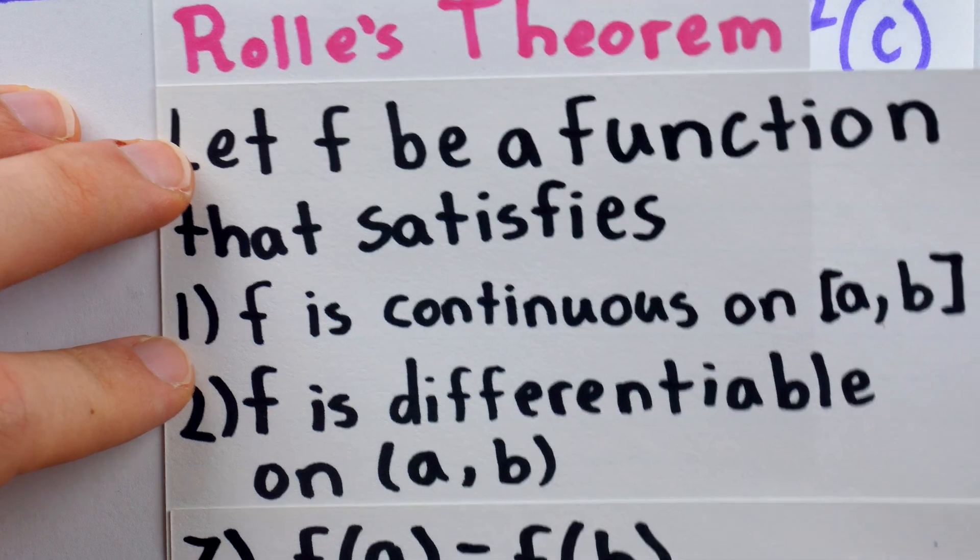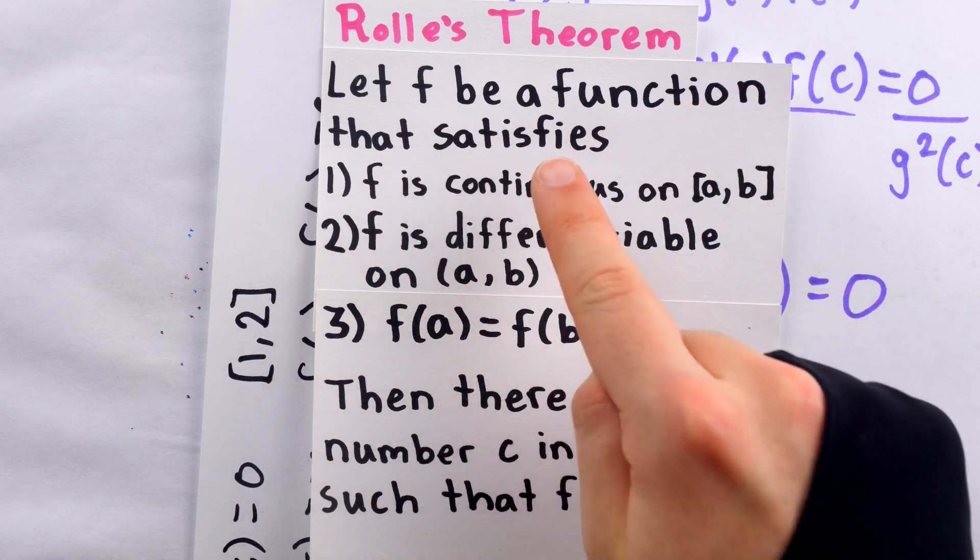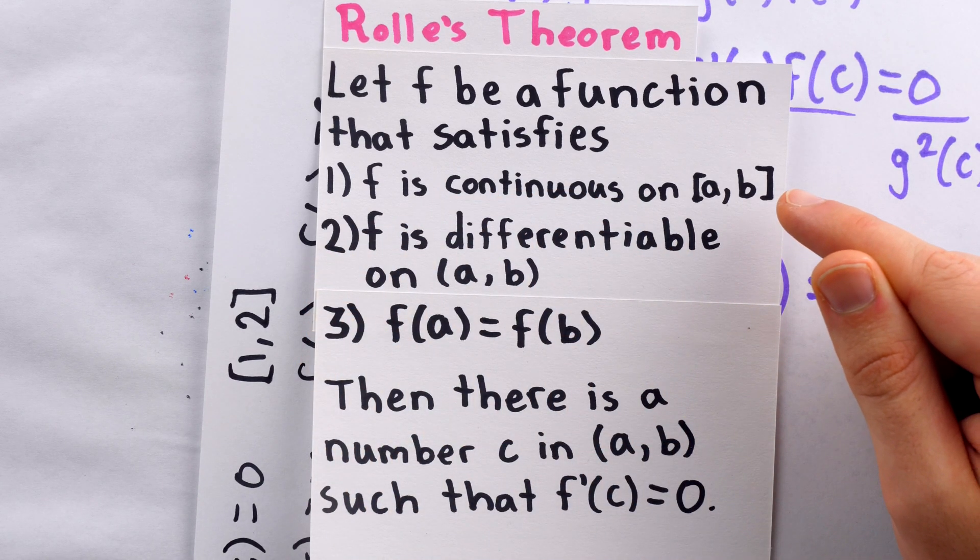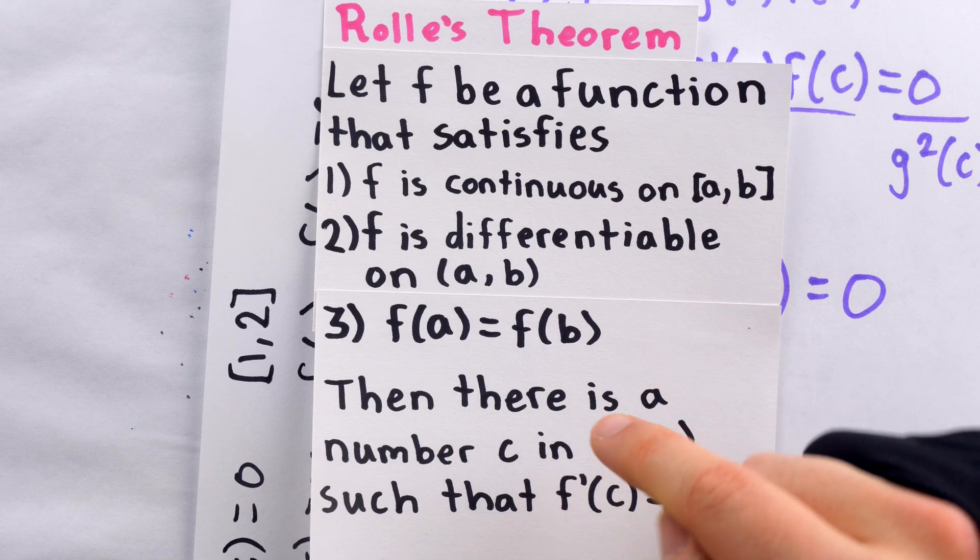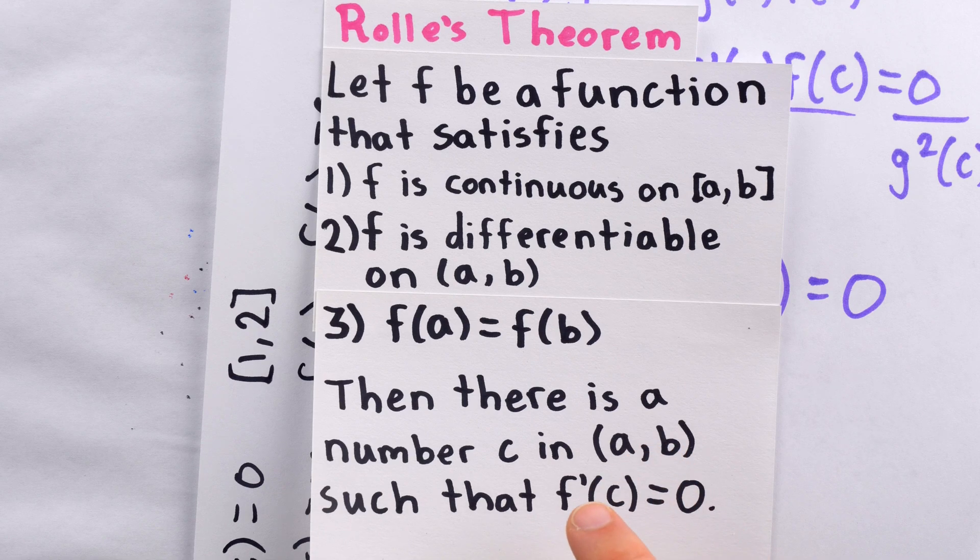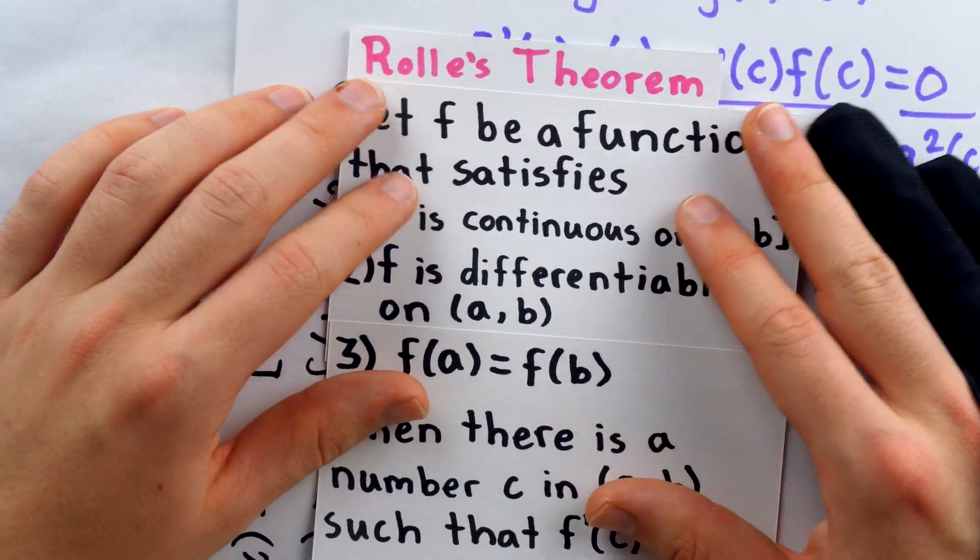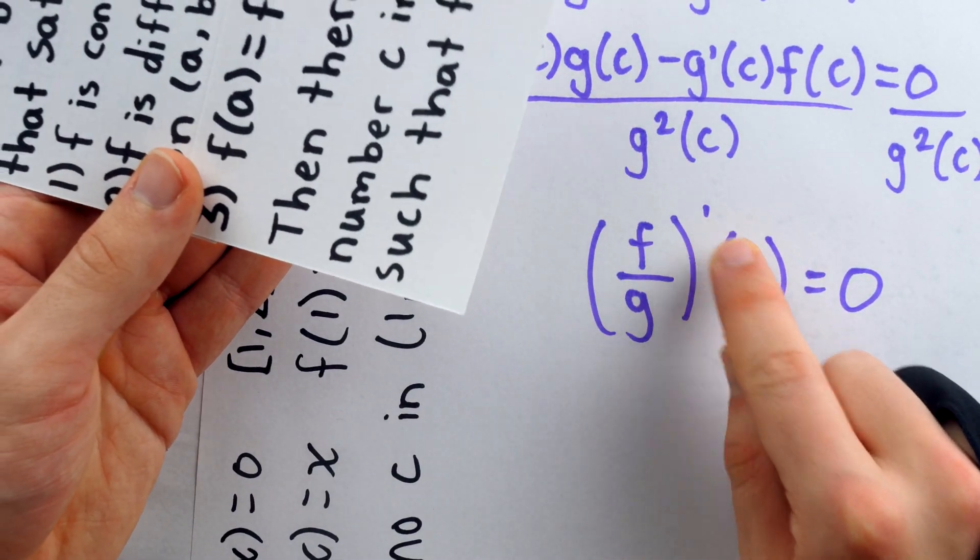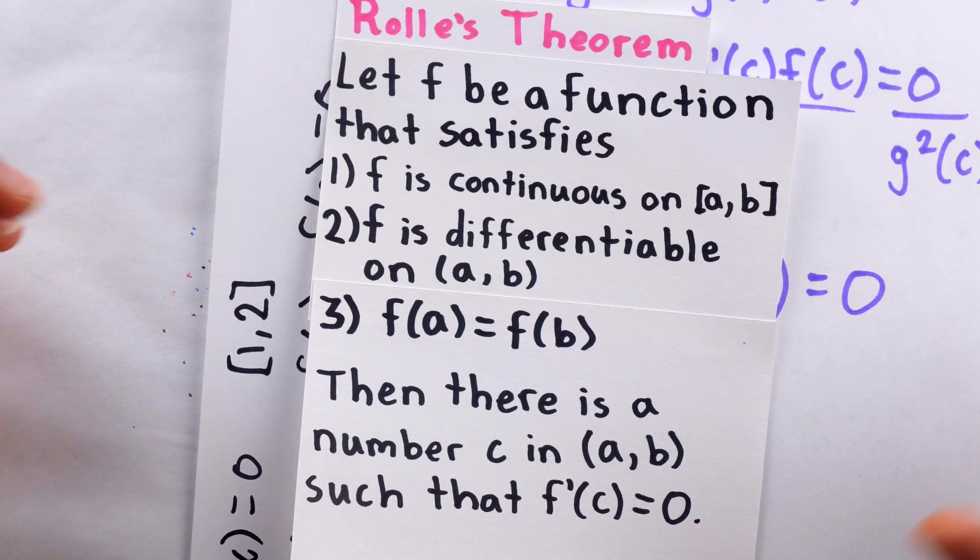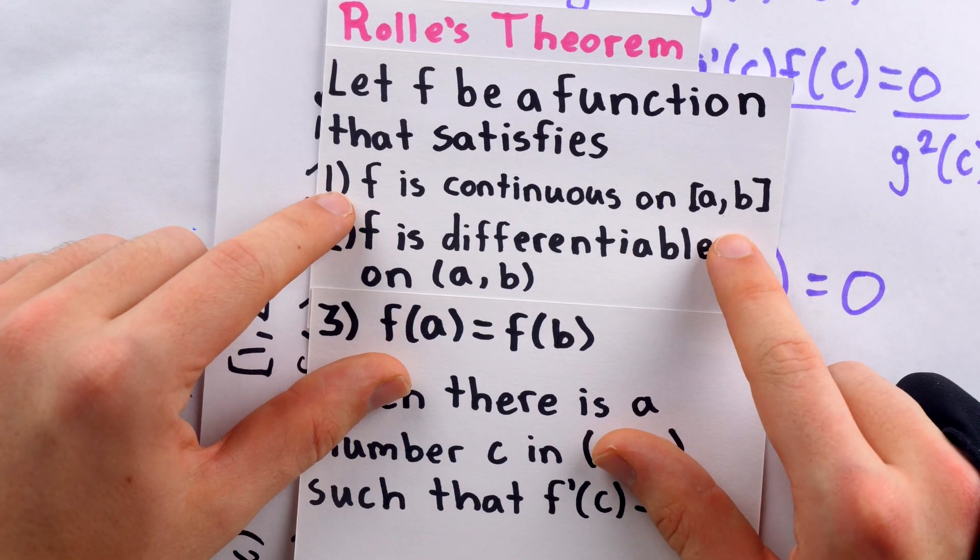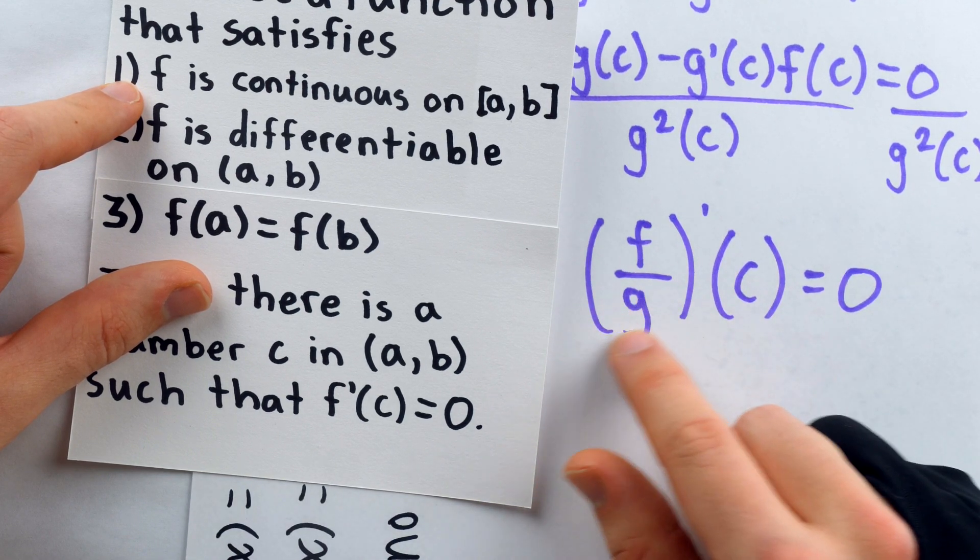So, this is actually just f divided by g prime evaluated at c. That's what we have on the left. That's equal to zero. On the left is the derivative of f divided by g evaluated at c. And so, we have that derivative is equal to zero on the right. So, here, we realize that if we could guarantee there's a point c satisfying this equation, then we could work backwards from what we just did to show the equation that we want is true. Remember, the idea is that this equation would really be the final product. We just started with it and worked with it to see what we could learn. We ended up here. So, if we could show there's a point c satisfying this equation, we'd be able to work backwards to show that the desired equation has to be true. Now, when we start thinking about guaranteeing a point exists where a derivative is equal to zero, that is what would make us think about Rolle's theorem. Rolle's theorem is a special case of a very famous theorem called the mean value theorem. Usually, students will learn about Rolle's theorem first. And here's what it says. Rolle's theorem says that if f is a function that satisfies these three conditions, it's continuous on the closed interval from a to b, it's differentiable on the open interval from a to b, and its endpoints are equal, so f of a is equal to f of b, then there has to be some point in the interior of that interval from a to b such that the derivative is equal to zero. There has to be.